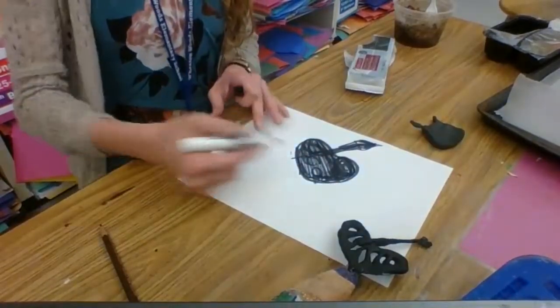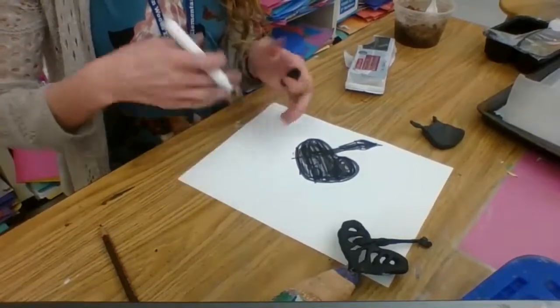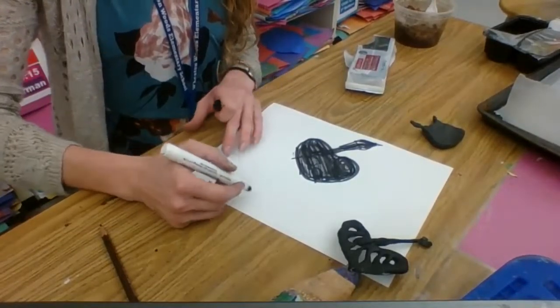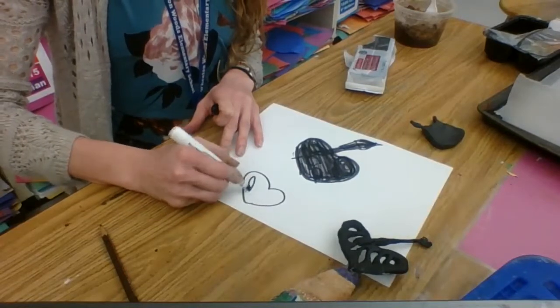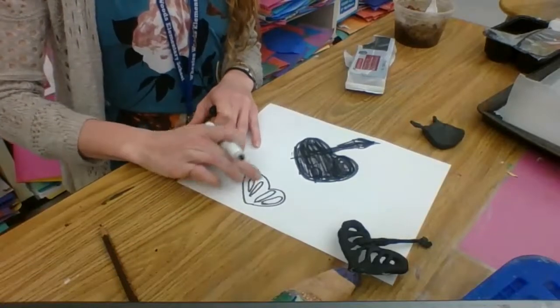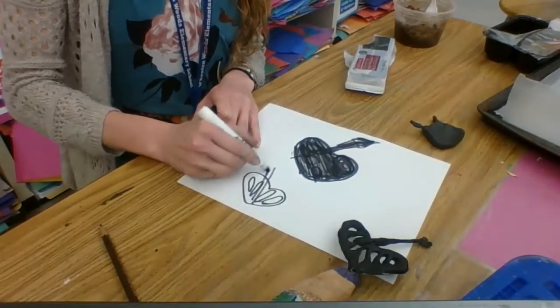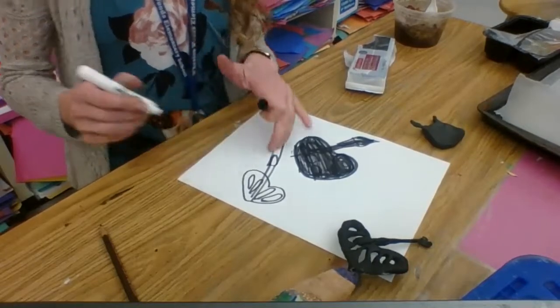So you have to think of a more creative way that we can sketch something on your paper and then sculpt it. Think of a symbol that represents you. I wanted to show that I love art, so I did create some creative negative space lines in there, and then I attached my paintbrush as well and I made it stick out really a lot farther so I could see it.